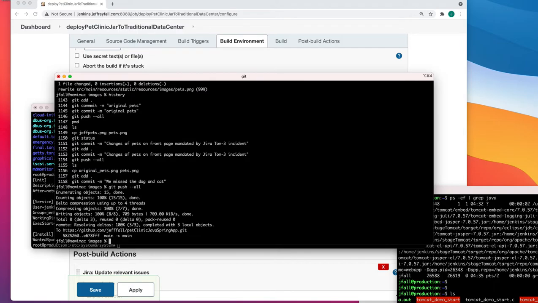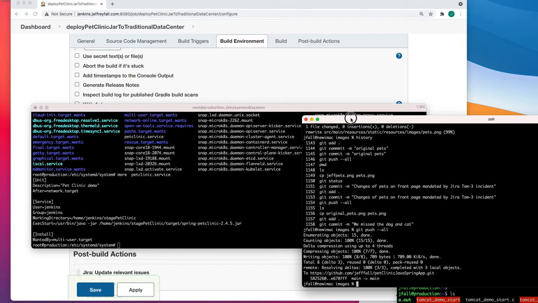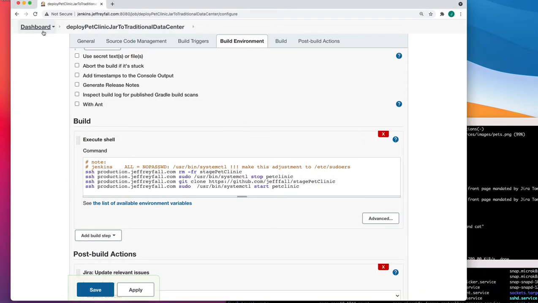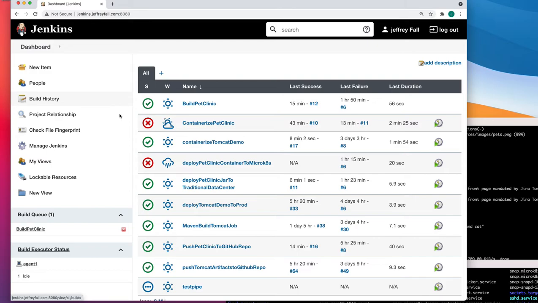All right, that'll push it back up to our repository in GitHub, and the whole cycle repeats. We'll see the whole thing build again, which I'm not going to bore you with. You saw it run already, but sure enough, this ought to fire up. And yep, there it goes. It's rebuilding it with the original animals. So that's how it works.